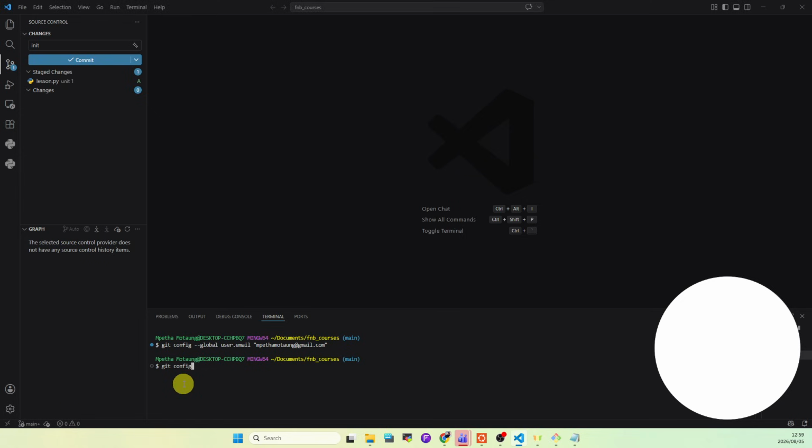Git config --global user.name and your username. My Git username or my VS Code username?